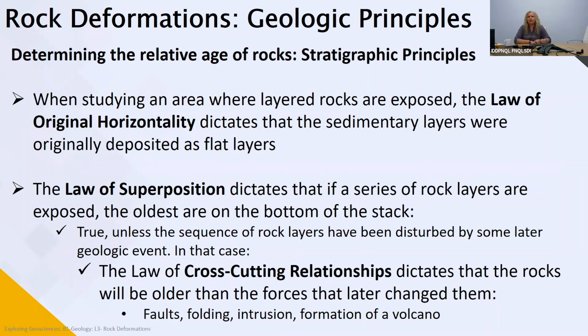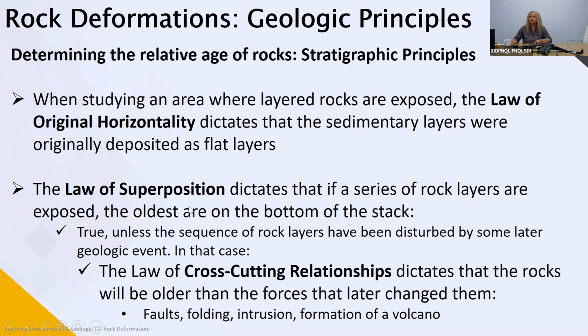So using the three laws that I presented before, what we have to remember is that the law of original horizontality will dictate that the sedimentary layers were originally deposited as flat layers. So once we arrive on the field and we see flat layers, we know that they were not deformed. The law of superposition will dictate, if a series of rock layers are exposed, that the ones at the bottom will be the oldest and the ones on top will be the youngest, unless there was some disturbance during the geological event.